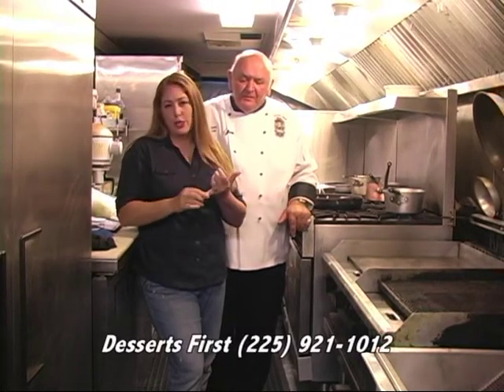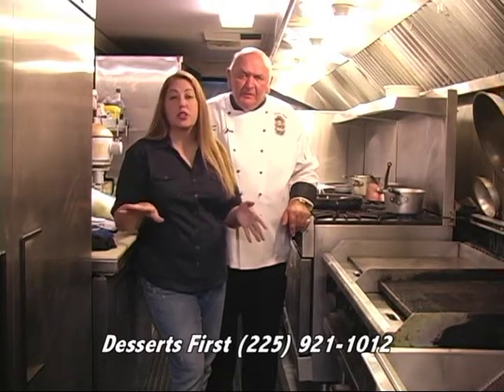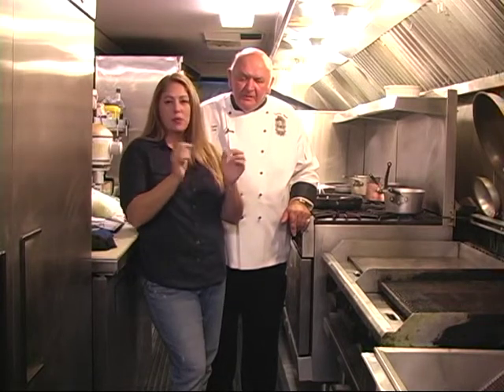You can order all kinds of things — he has sugar-free cheesecakes, decadent cheesecakes, any kind of dessert you can think of. He can make it for you and bring it to whatever function you might have, whether it's a baby shower, office party, or tailgating. These little individual desserts are fantastic, and the best part is you don't have to worry about making them. They're made to good standards with fresh butter and fresh cream, and everything is done with a lot of care and a lot of love.